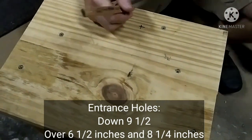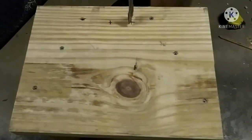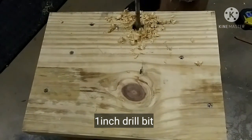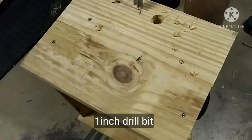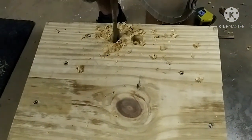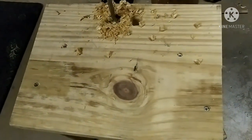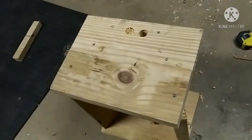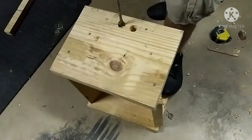Here I'm cutting the entrance holes. I have the measurements on where I'm cutting the holes. I prefer holes at the bottom. And this drill bit you might think is way too long. It's basically an inch drill bit. I want to say it's like 12 to 18 inches long. I actually bought it a couple years ago when I was trying to get a beehive out of a tree. That's a story for another day, but it did not work out. So that's why the drill bit's so long.